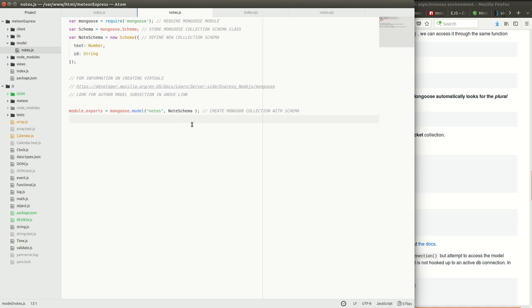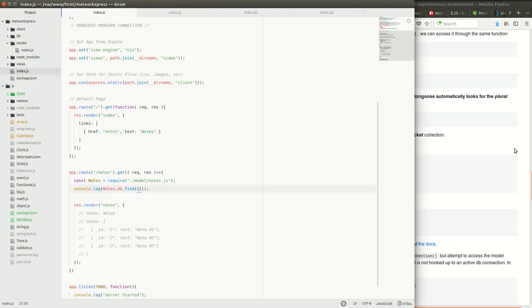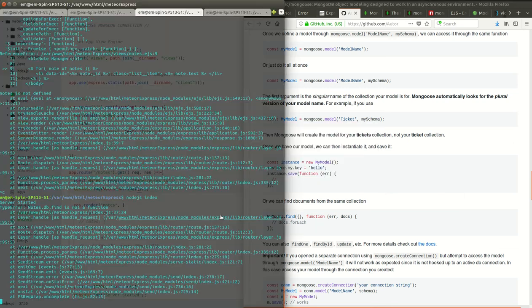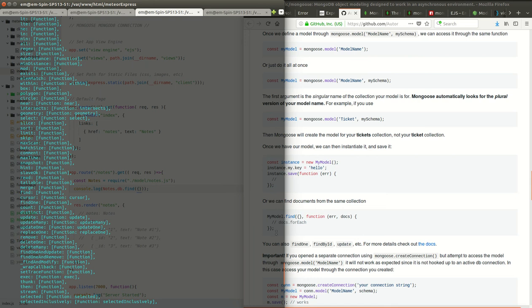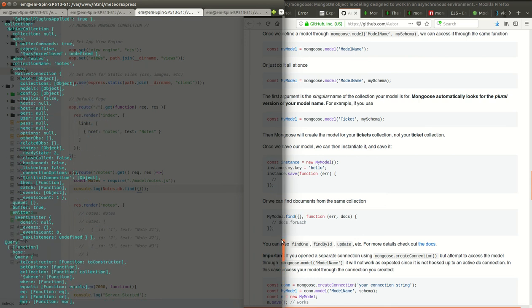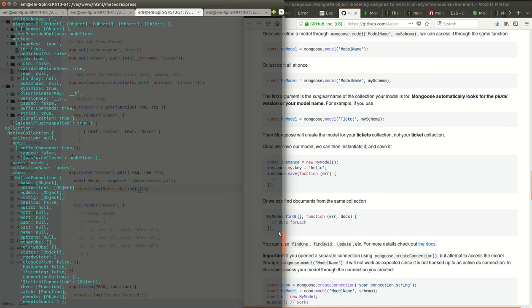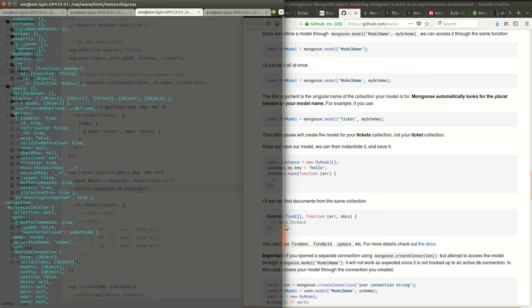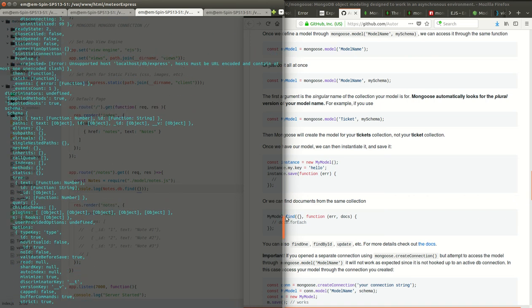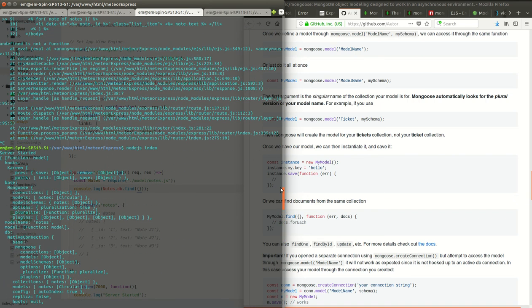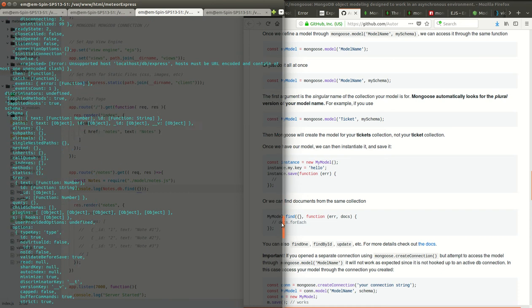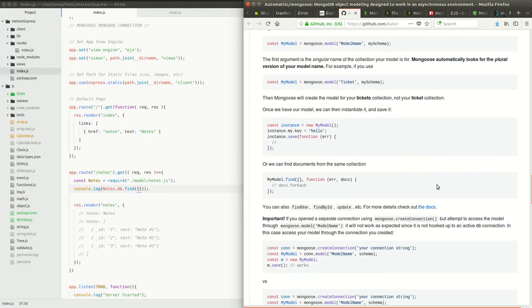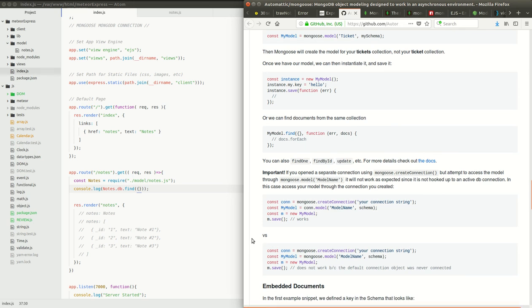Maybe that was my mistake. Was my model a method? Collection, native collection, schema. Okay, let me give that a shot. They're not really doing all too well to explain how you actually implement this.